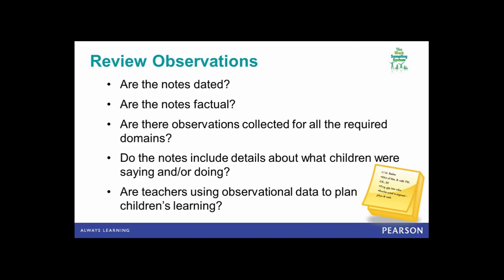It can be adjusted. A big one is, are the notes factual? This is one of the really, really important ones around any kind of collected observation or anecdotal notes, brief notes, running records, anything like that where we're jotting down information. We always want to make sure that it's factual, and we use the guides. If it's something that you can see or something that you can hear, it's typically a factual note.